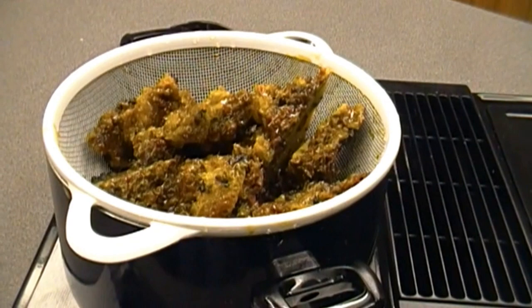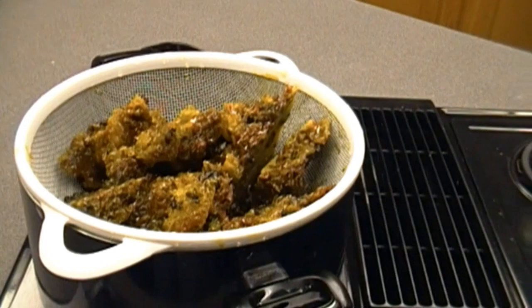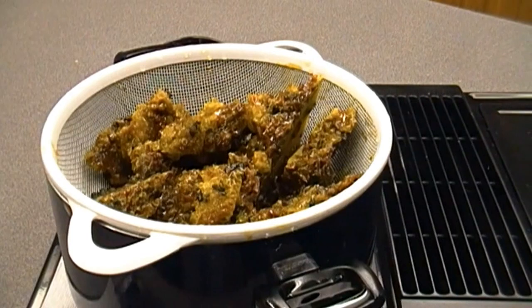Once that happens, I'll probably let that do that for about an hour. Then I'll take a cheesecloth and run the honey that's below the strainer through cheesecloth probably about five or six times at least, until I get all the little miscellaneous things like little bee parts and whatnot out of the honey. And then it'll be ready to eat. Beautiful. Thank you, bees.